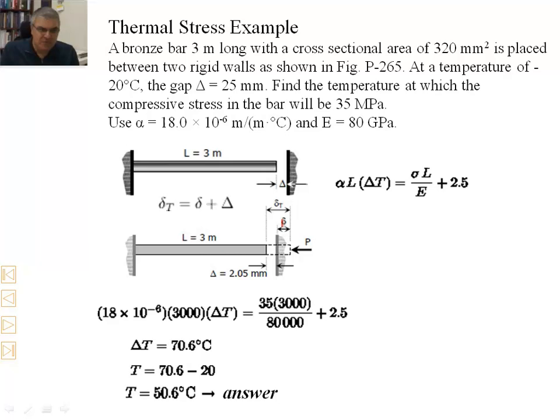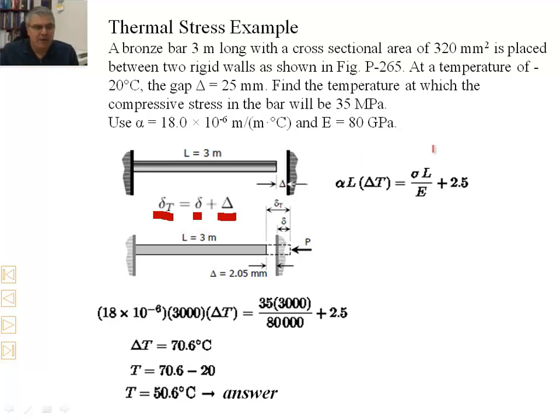However, this bar is not free to move by an amount delta because at some point it's going to hit the wall, and there would be a reaction from the wall as this bar goes through expansion. So that amount, that little delta, is going to prevent further capital delta. So we need to calculate the total delta, which is the small delta plus the capital delta. That will be the total delta.